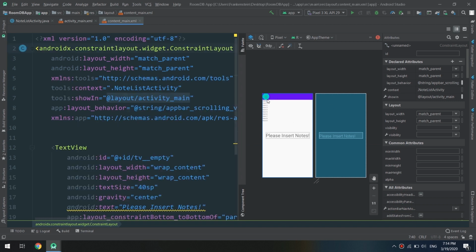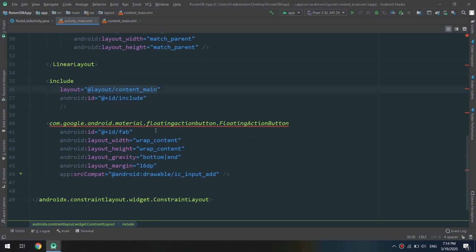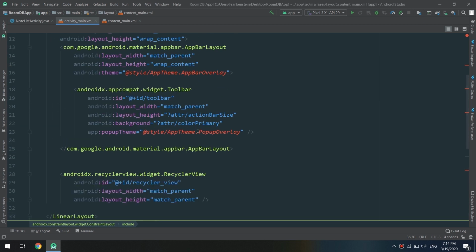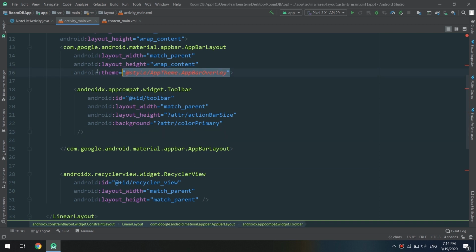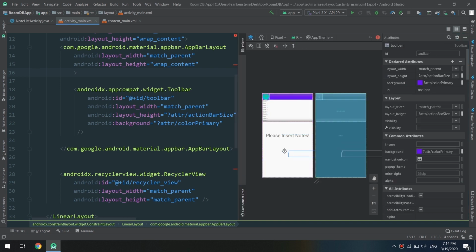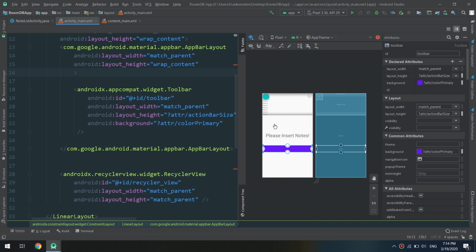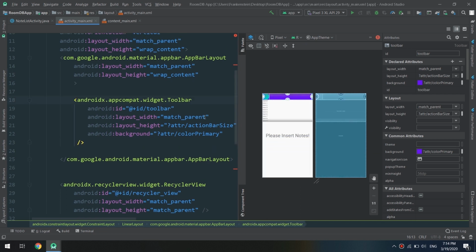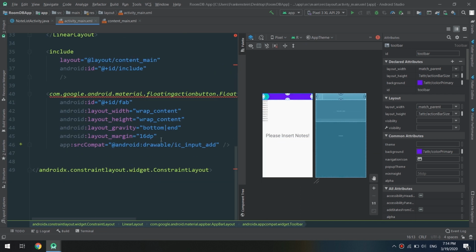Here we go, and the content. I will remove the theme. We see the fab.